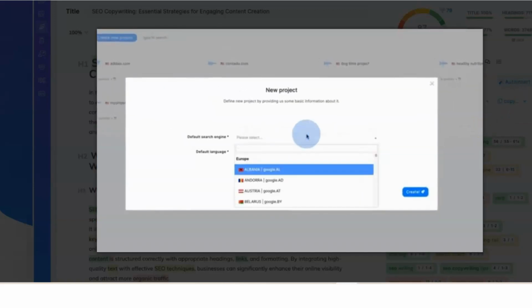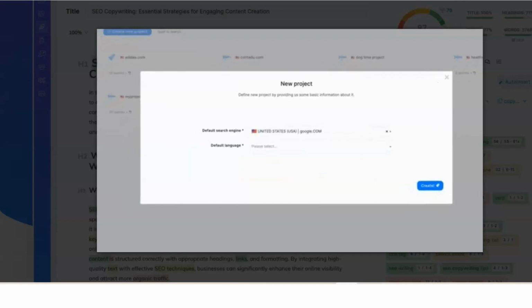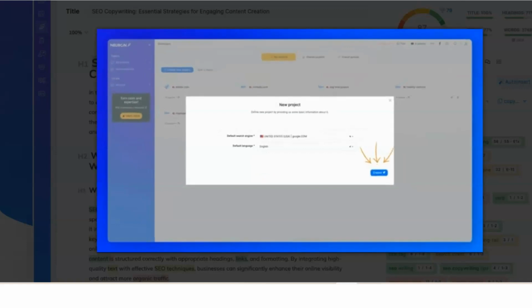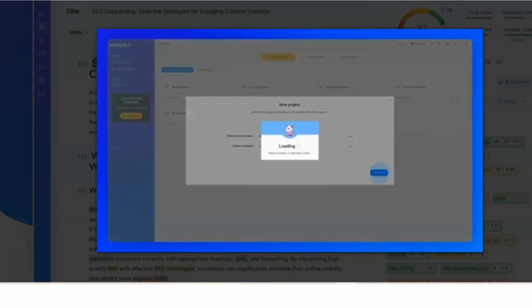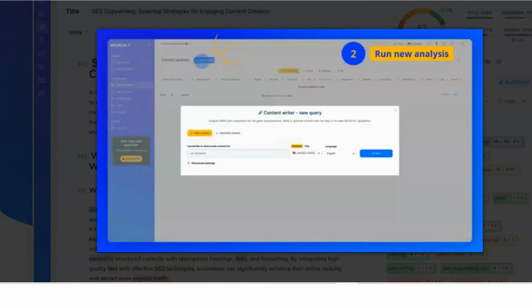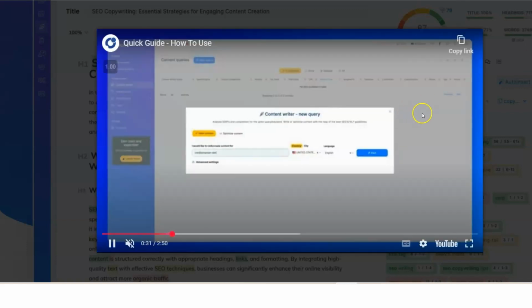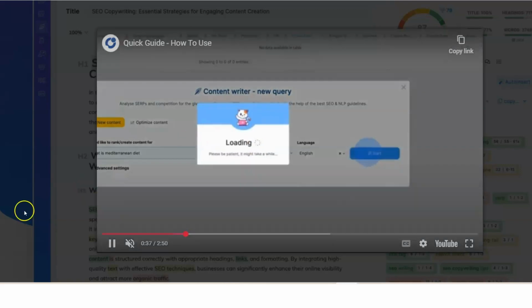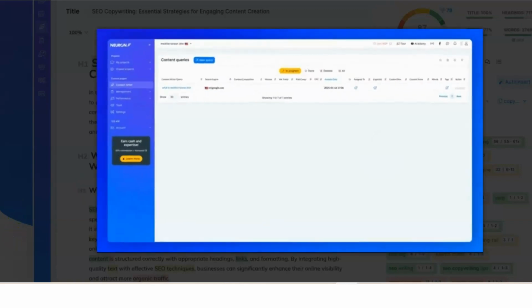NeuronWriter will also compare your page against top-ranking competitors. That's key. It shows what content structure and length you're up against. Based on this, you can adjust your content manually or ask ChatGPT to optimize it further by saying, "Based on this SEO checklist, help me revise the copy for better keyword coverage without keyword stuffing."